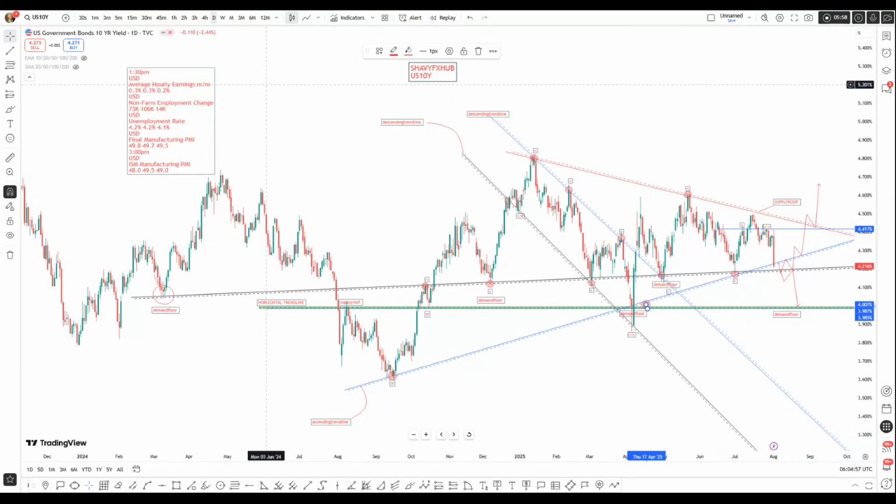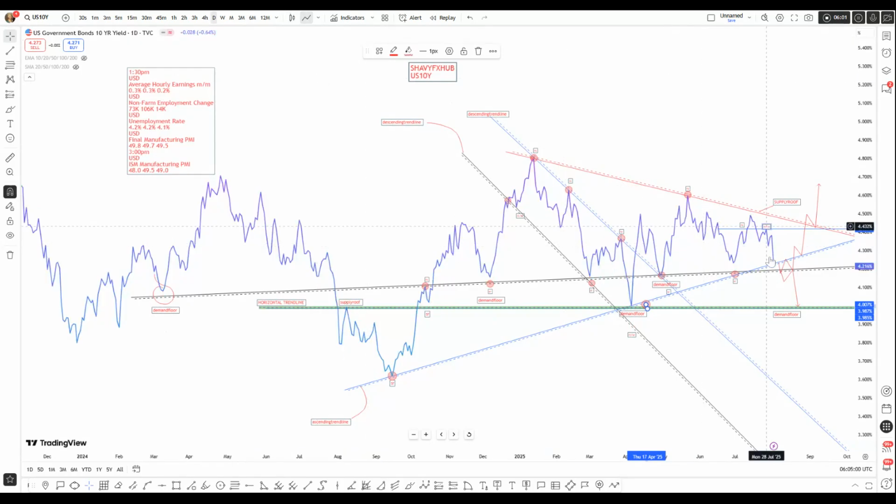And if you look here, what happened on Friday, you will see we have ROS1, ROS2, and when price returned, ROS3, and price dropped to the ROS level, creating a horizontal resistance structure at 4.4170. The US Treasury yield has stopped at that level after creating a strong structure looking like head and shoulders. This looks like the left shoulder, this looks like the right shoulder, and this looks like the main head. After the break of structure, you can see that retest, and most likely the yield might continue to drop from what the structure is looking like.